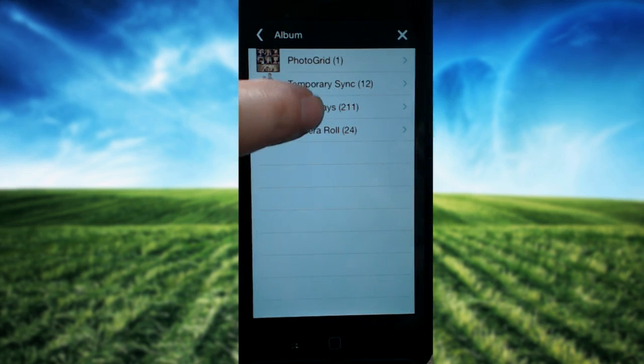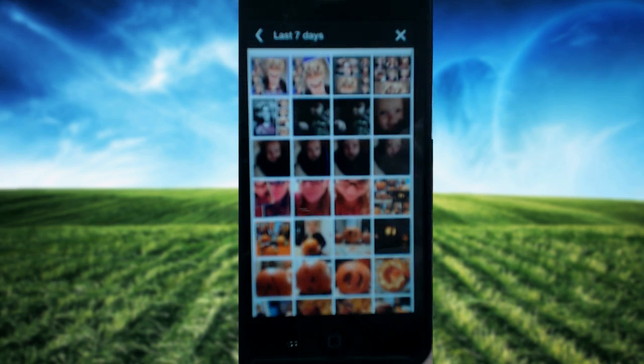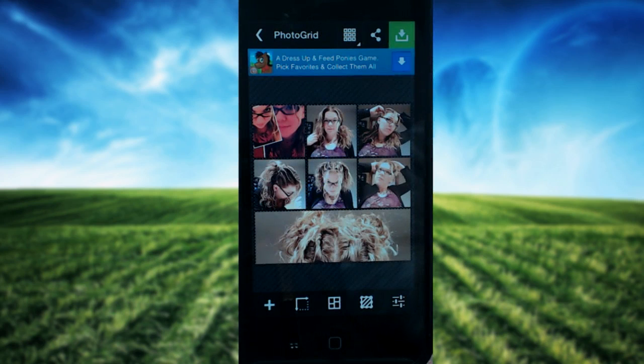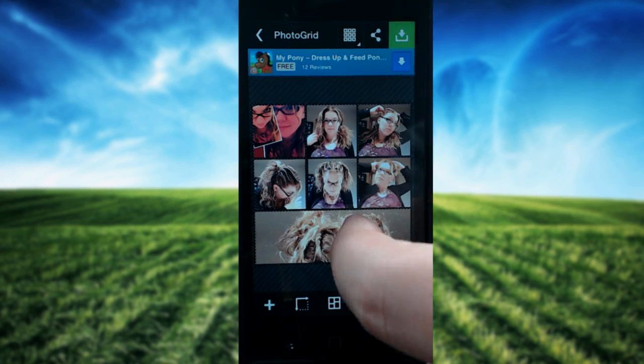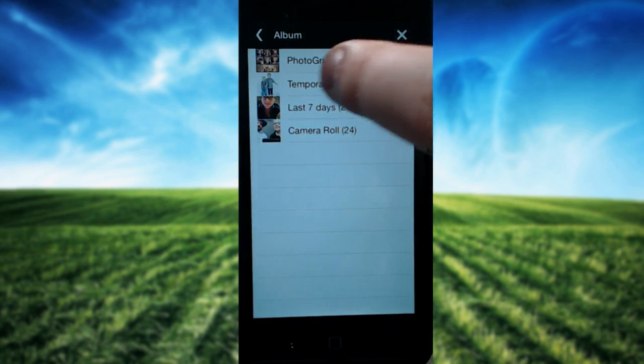So I have 211 pictures. And because I put the last week on here. Okay. Oh, there's that picture I was talking about. Oh yeah. Okay. Well, anyway. Yeah. You got a photo grid and a photo grid. Yeah. There you go. But you could go in here and I could say replace photo, and I could go right in.